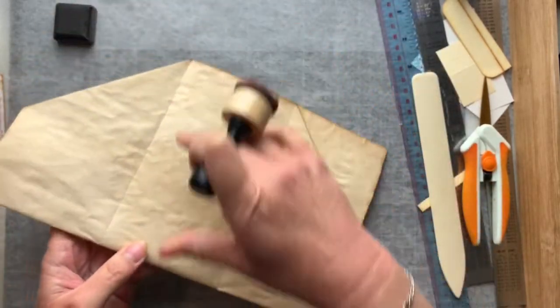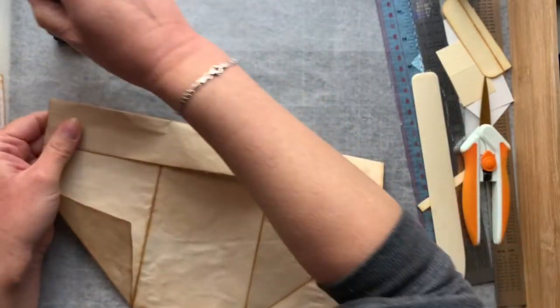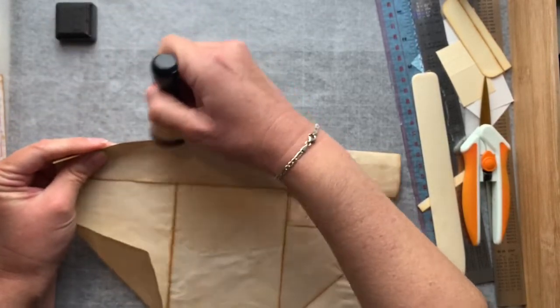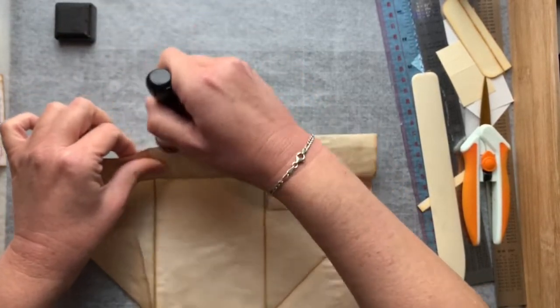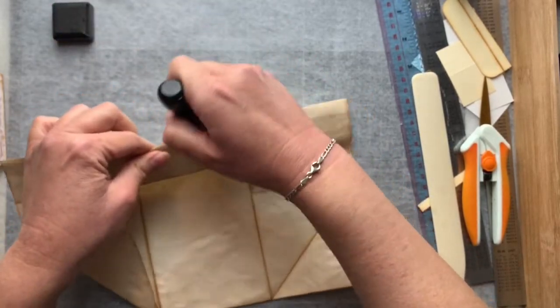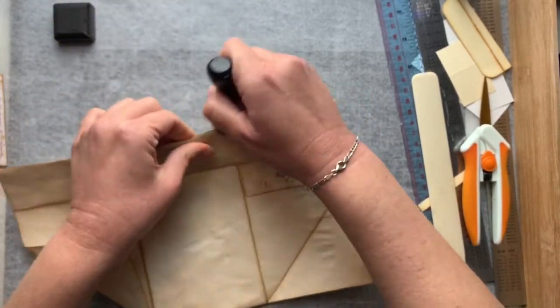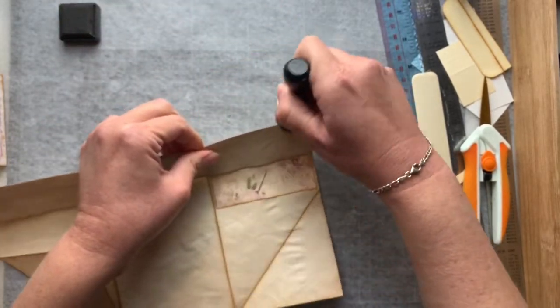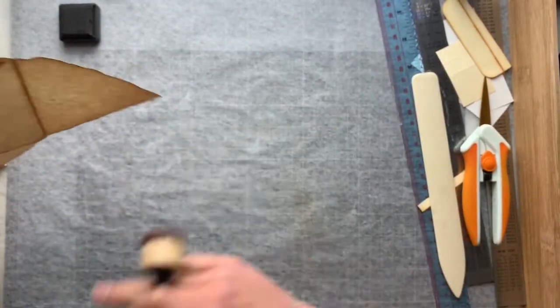Okay, can you tell I'm a little excited? I am a little excited, guys. I'm sorry. I'm trying to contain it, but I'm not very good at it. I'm just like, this has gone from being just a pocket to being another whole page in my journal, really.